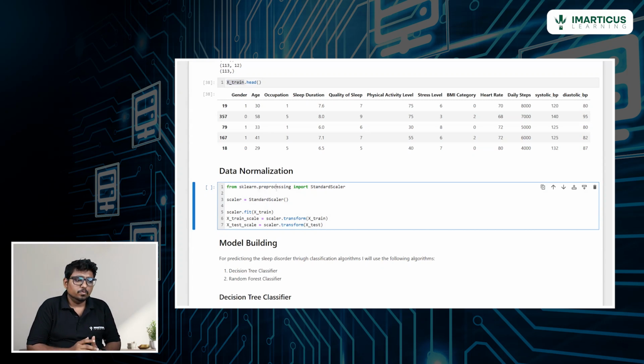The reason is to remove the dependency or bias towards the higher-valued variable. For example, let's say I have one variable salary and one variable age. If you see the nature of the age variable, it ranges from 0 to 100. If the age value is 135, then it's a wrong value. It is not an outlier, but an age of 135 is not possible. And if you see the salary value, salary ranges from 10,000 to millions also.